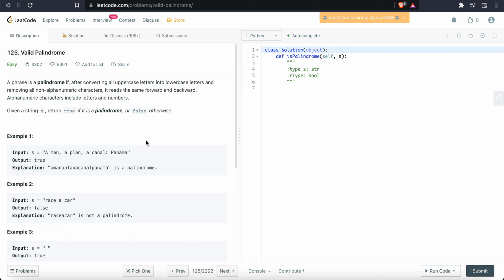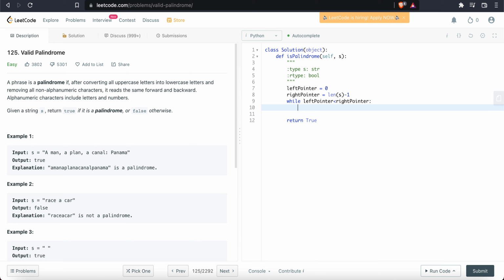So let's code the algorithm now. Let's start with the pointers. The left pointer starts at 0, and the right pointer starts at the end of the string. Remember, length of string minus 1. Now we will simply do the while loop that we will use to traverse through the entire string, and whenever we exit it, then we know it's going to be a palindrome. So while the left pointer is less than the right pointer, whenever we exit this, we will simply return true. We can just leave that there for later.